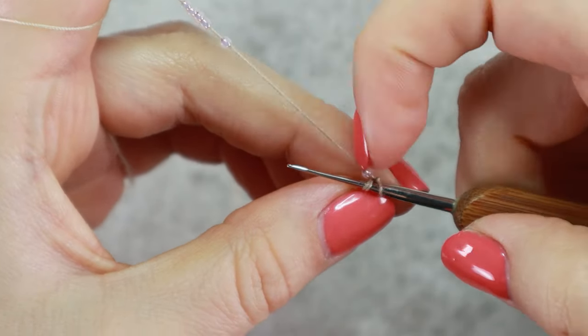I go back one step, so I have two loops on the hook. I cut a thread. I leave about this long end, it doesn't have to be very long. I put it aside. Now I take this end where I missed the bead. I thread a big eye needle. I string the missing bead. And I tie a new thread. I put this end forward like this.